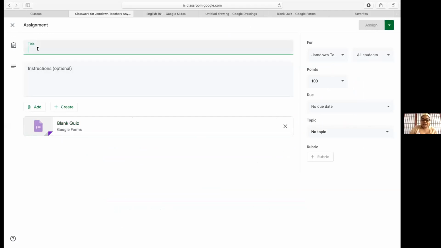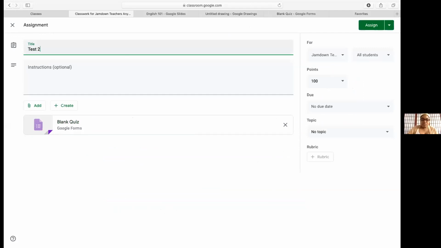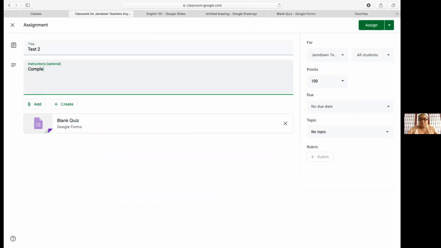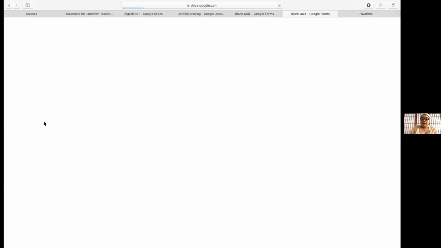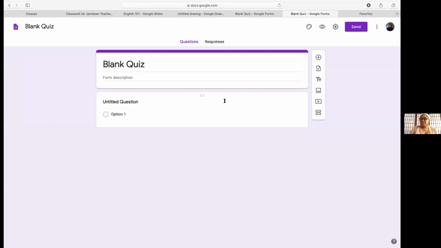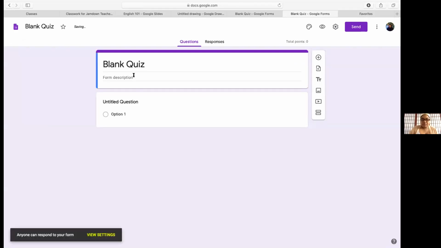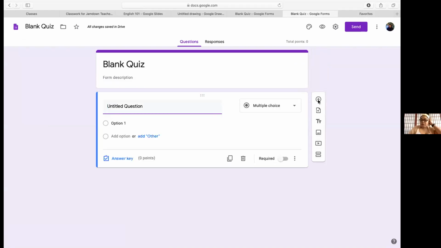Of course, you write your title in, test 2, instructions. How do you want them to complete it? When do you want them to complete it? Should they show answers? Be specific. And then just click on the form at the bottom and it brings it up. Now remember, you can put the description of this form there. And then you can also create a background by adding a picture. You can add videos before, and you can start adding the title as well, and so on.